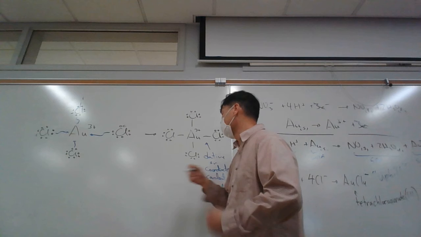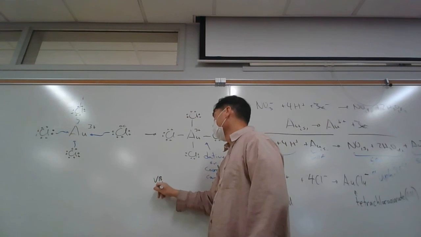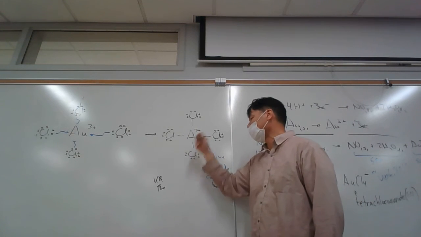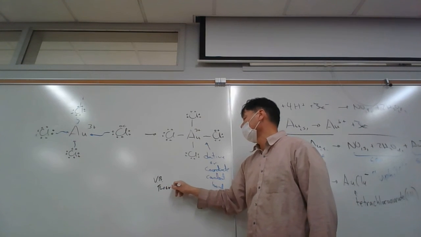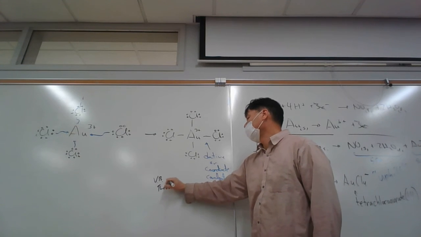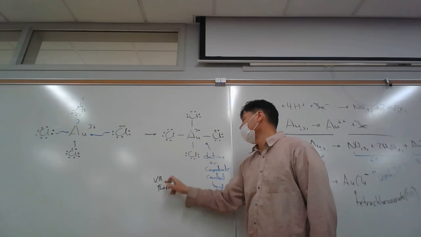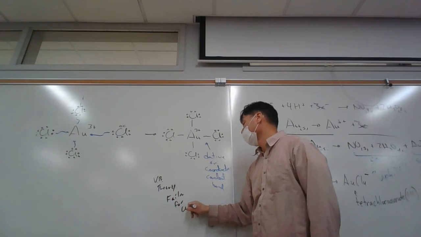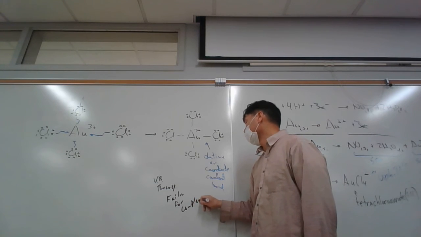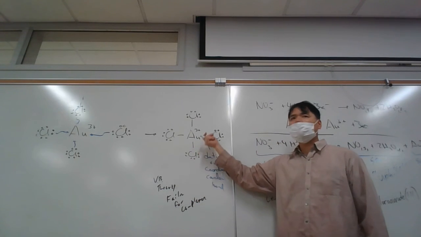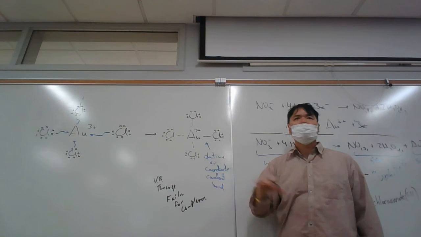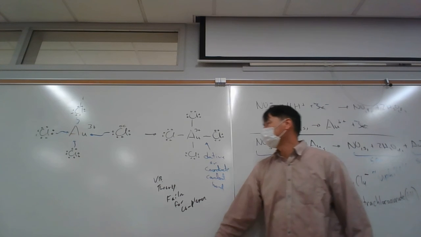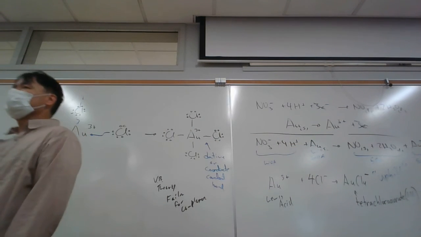And so VSEPR theory fails for describing the shape of these things because there are no lone pairs here, and this is square planar. So VSEPR theory fails for complexes. You know, for complexes, we'd like to think of this as being sp3d2, sp3 sigma bond. No, that's not it. So VSEPR theory fails. But this is enough to get it over the hill.